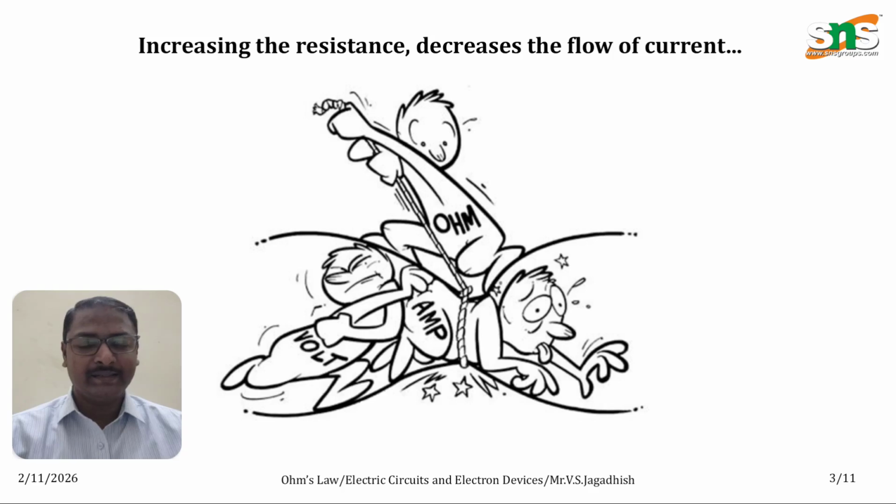Ampere is the current flowing in a direction due to the potential difference or pressure created by the voltage. That is, voltage pushes the current in a particular direction, and the function of resistance is to block or reduce the flow of current in its path. So ohms represent the resistance, amps represent the flow of current, and voltage is the potential difference. All three together are the basic units of Ohm's law, that is V equal to IR.